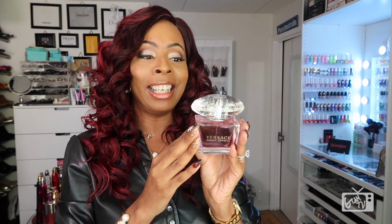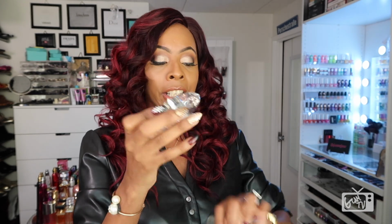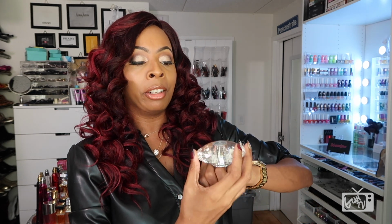And when you get it out of its packaging, look at this. I'm loving the top detail. This looks like a diamond. This part right here looks like, you know, this should be my wedding ring. Matter of fact, I'm gonna use this as inspiration for my husband. I'm gonna tell him, you need to up my stone to about this size. I want to wear a slingshot on my arm, just to hold my hand up for my diamond.